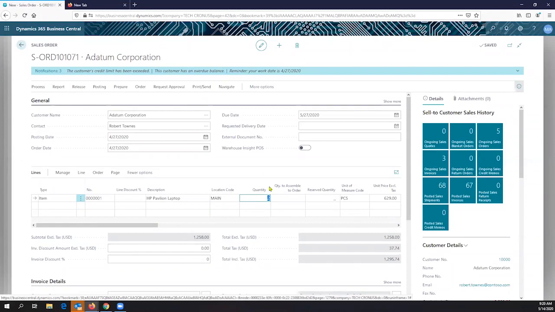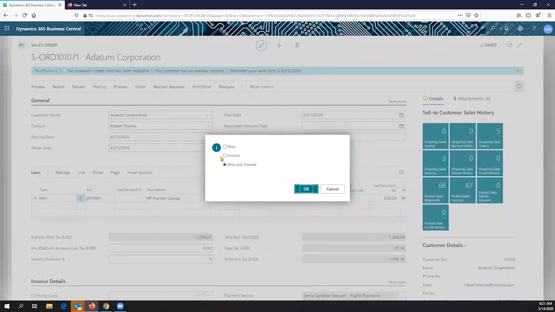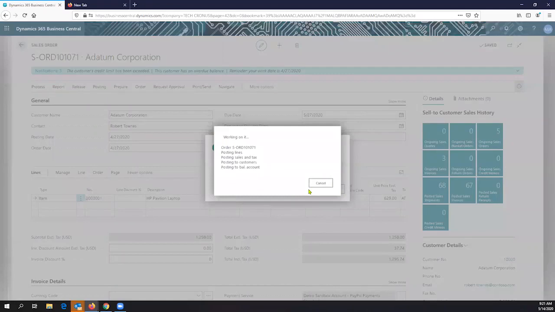All right. Now, what happened here is, no matter how my integrations could be with retail, with Amazon, or just a regular and very standard sales order, what I do here is that once I try to post this transaction, I'm going to ship and invoice my order, and I'm going to be selling these items now.